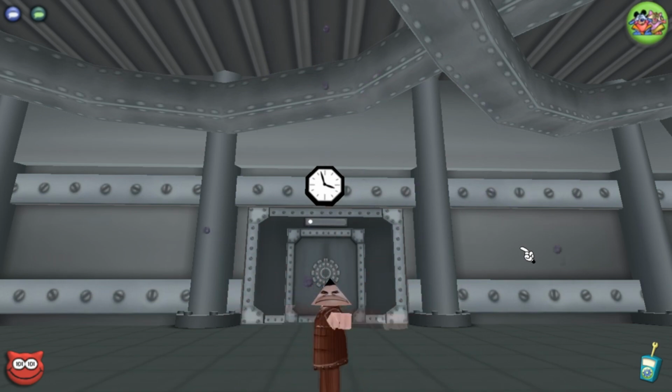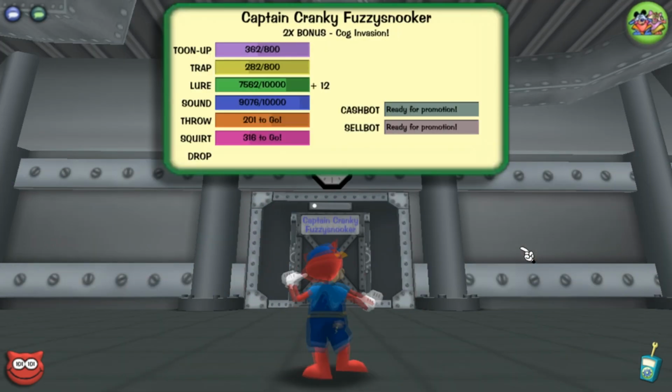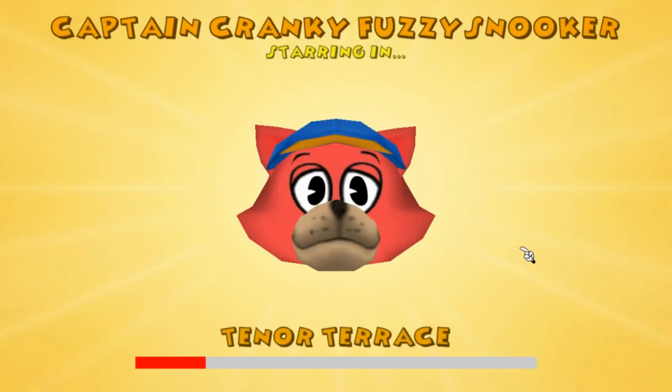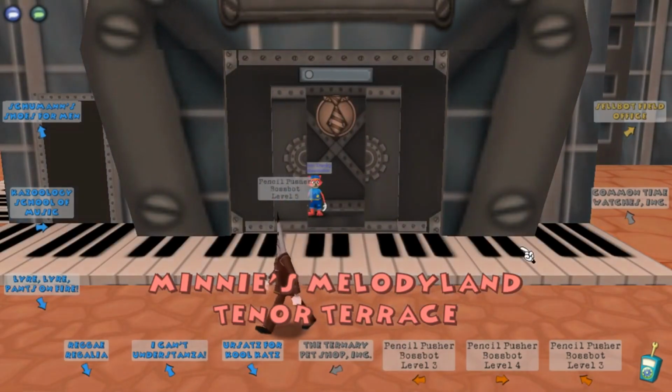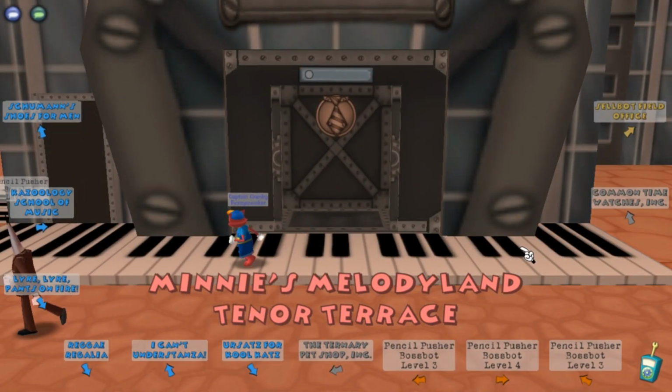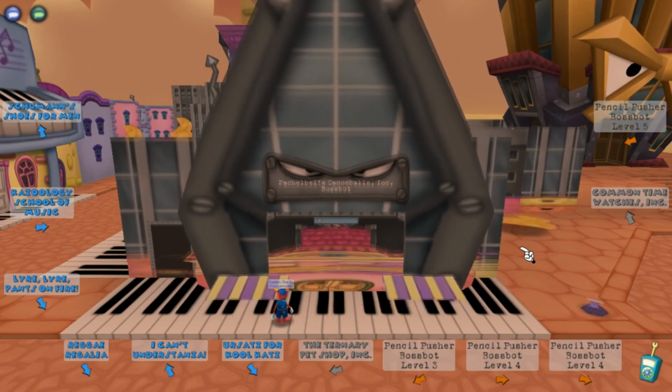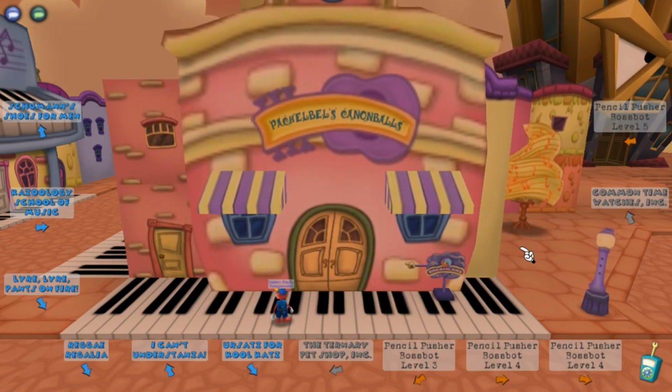Alright, so that's what the tune remotes do. So that's pretty neat. You have a finite amount of them, so if you want more remotes, you have to do more field offices to get more. But yeah, there we go. That is the field office update of Toontown Rewritten. Like I said, I really enjoyed this update.